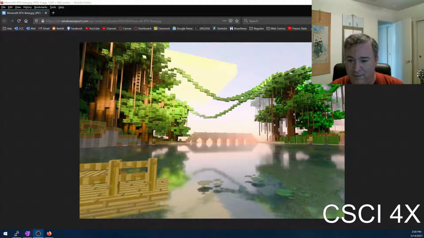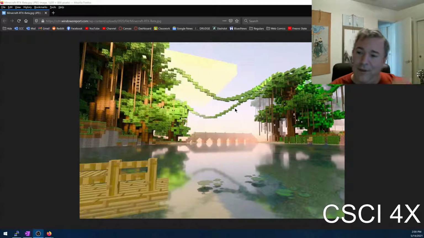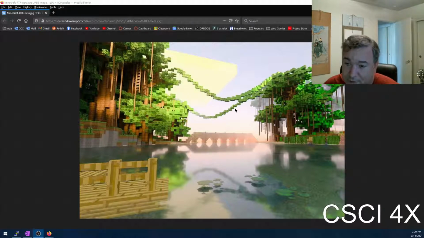Each one of these squares in Minecraft, under a normal render, is going to draw over and over again. So all of these spots here are going to be overdrawn over and over again, unless the engine does something clever to determine when something's not visible. With ray tracing, though, you don't have that problem. So in theory, ray tracing can be faster. Even though we just saw that ray tracing has a 50% speed penalty, in theory it can be faster. It really depends on the world you're trying to draw.